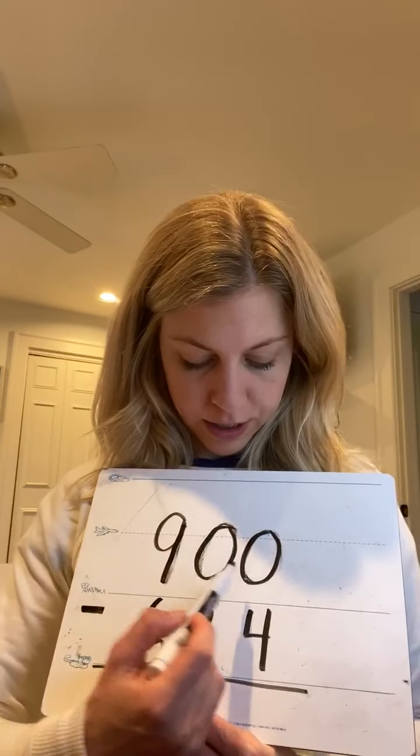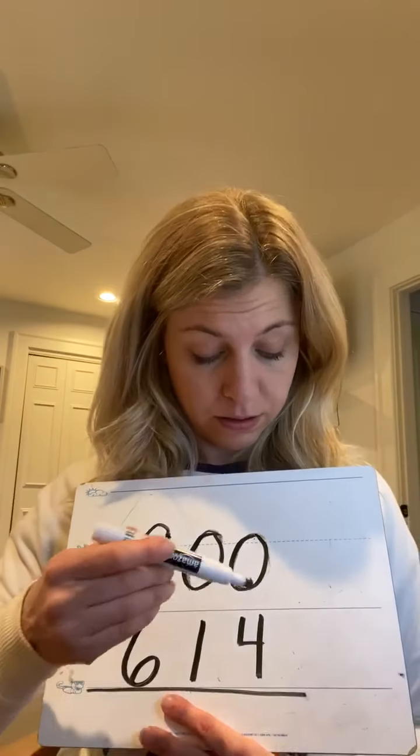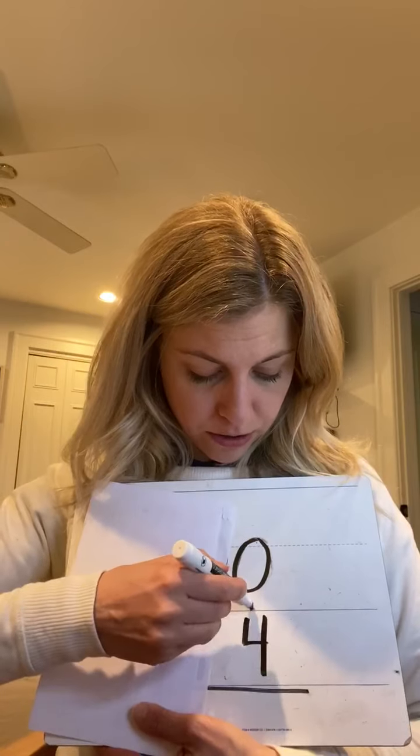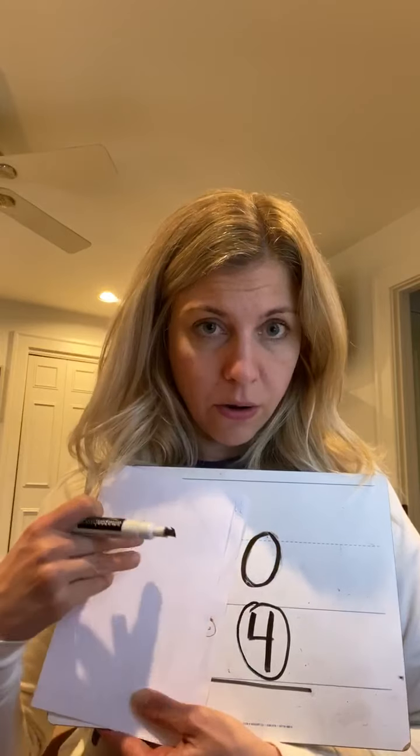You can see that in our ones place and our tens place, there are zeros. Okay, so here's what we do. We follow the steps we normally follow, which is look at the ones. We have 0 and 4. Okay, we can still circle the bigger number. There's more on the floor. Go next door and get 10 more. Oh, wait a minute. This isn't going to work. There's nothing there. 0 means nothing. So I can't go next door and get 10 more.